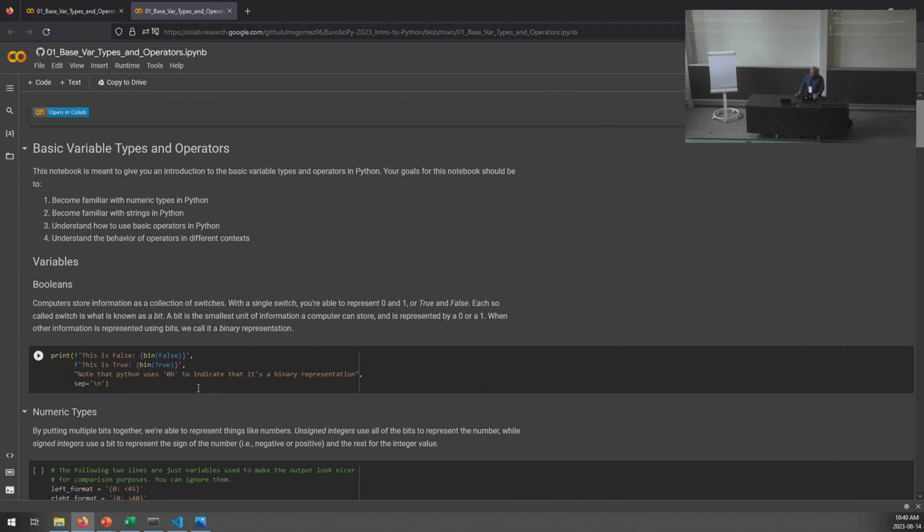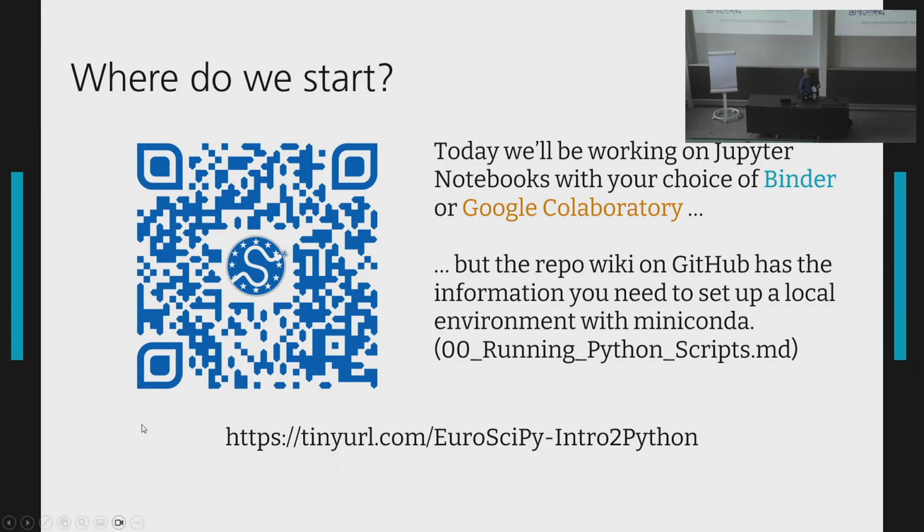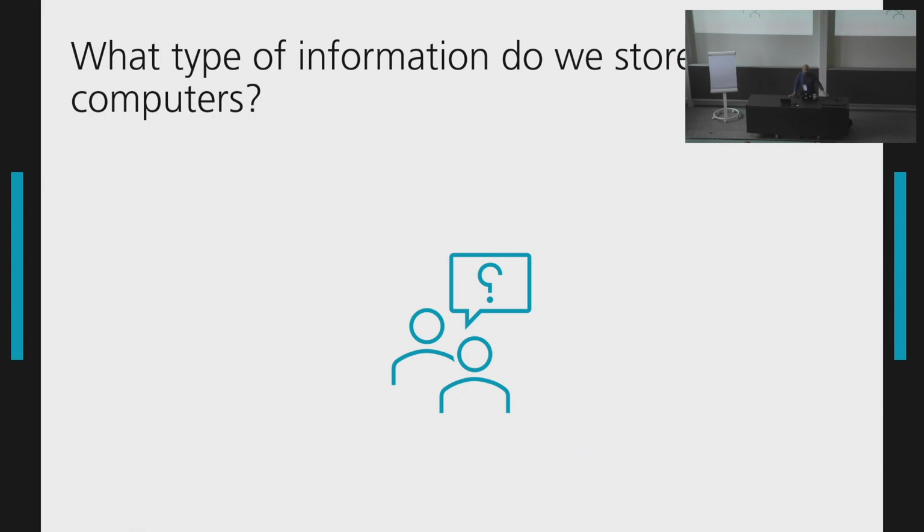But before we start with that, I'm going to go back to the presentation and ask you a very important question. What type of information do we store in computers? Any volunteers?